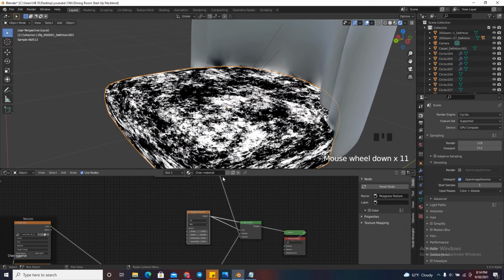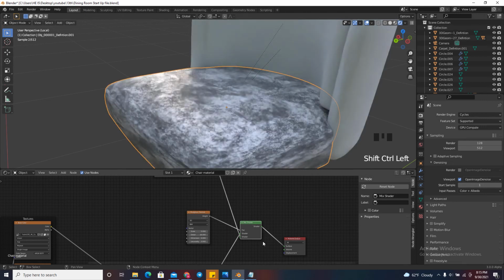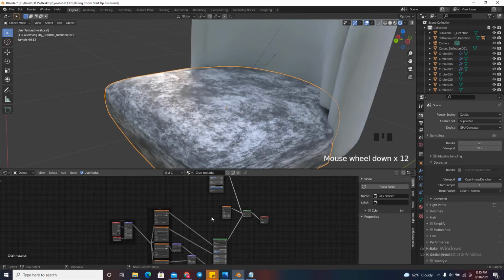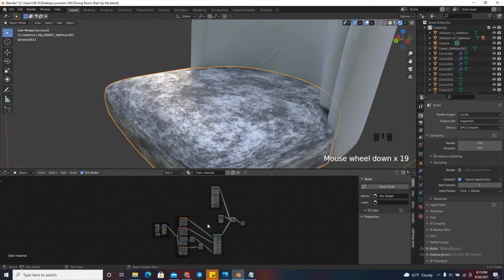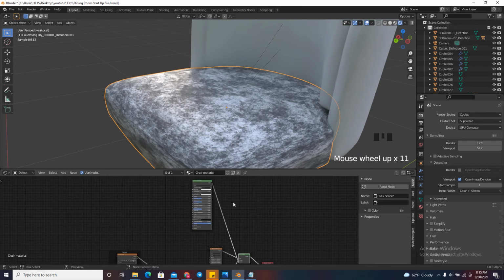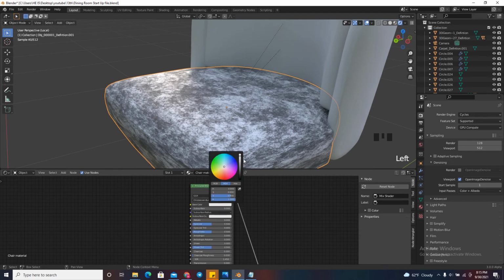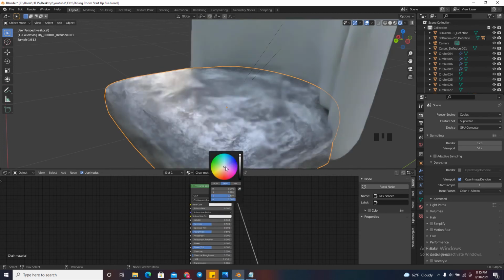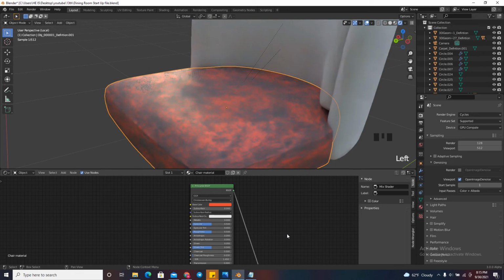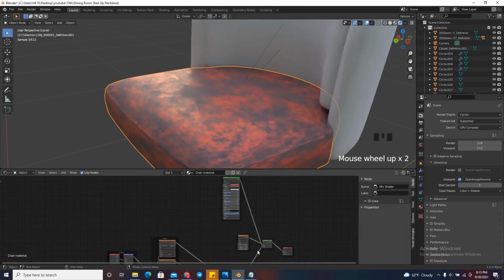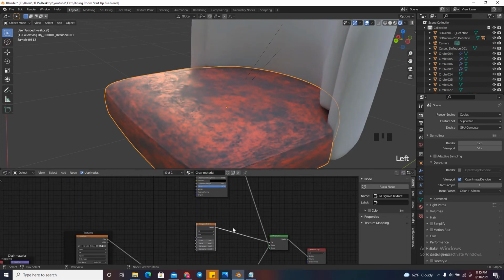So what this will do is it's going to use, as you can see, a black and white texture. So it's going to apply one of the materials on the white part, and it's going to apply the other material on the black part. So if I just Ctrl Shift click this one, as you can see, the black part is used for this texture, and the white part is used for this one. So if I change this one, for example, to let's say red, as you can see, this is the effect that's happening.